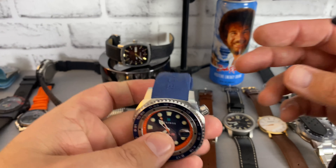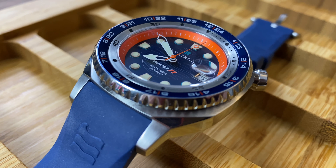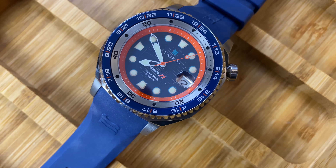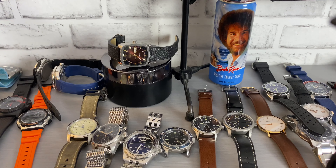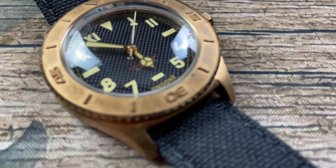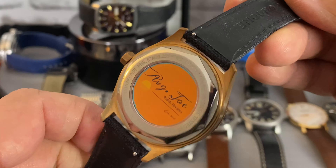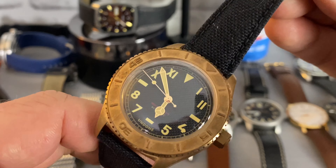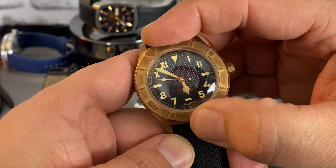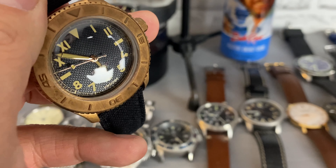Here's a brand new watch I got from a micro brand — a Teros. Cool watch, love the orange pop, very summery. Just did a review on this — that's coming out very soon, so stay tuned. Here's one from Undone — my one and only bronze watch and also my one and only California dial. This one has the old Average Joe logo before I updated it. It's my first bronze watch. It has the bi-directional bezel, but I just don't wear it.